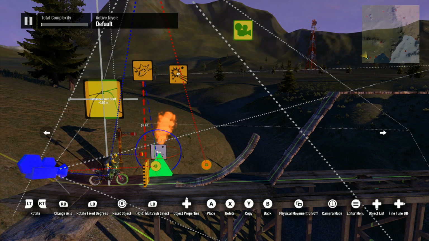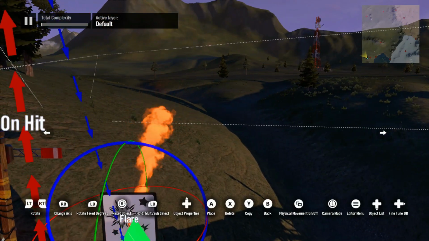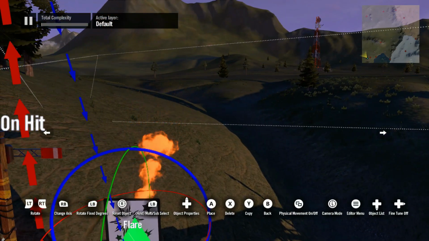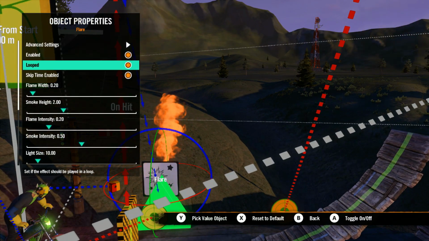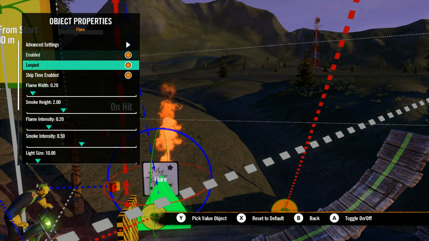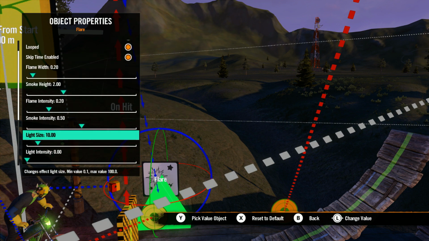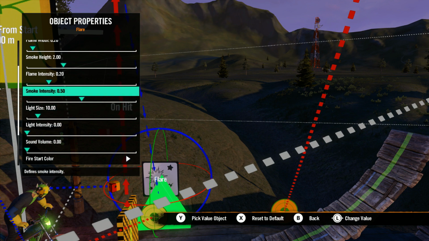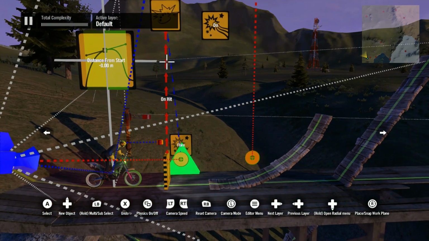You can see it already wants to be on. That's right in the object there. It's not too bad. But this doesn't want to be on. We want it off, but we are going to want it looped because we want that flame to just stay consistent. You could use something like this setup as a custom checkpoint if you wanted. So let's take off enabled. These are all settings of the individual effect you want to play around with, brighter, bigger, whatever you want. We'll just leave it as it is, but we'll turn it off.